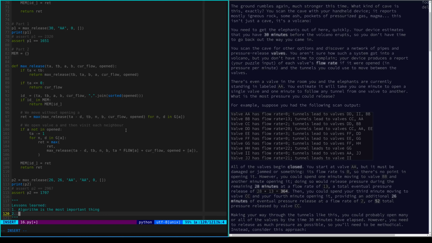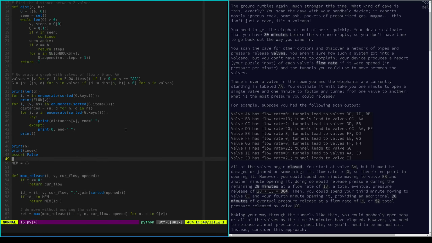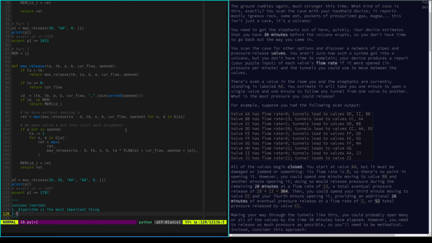The second thing we learned, well, we used memoization. We used BFS to calculate the distances. I didn't refactor the code so much today. I'm just too tired. So you can resort to C++ or other faster programming languages if needed.